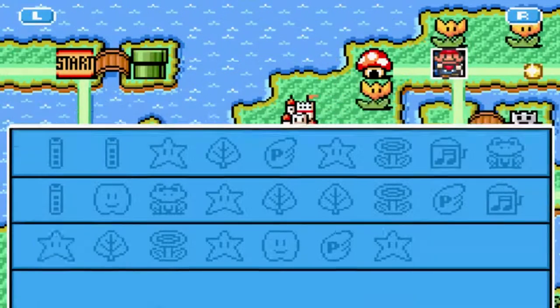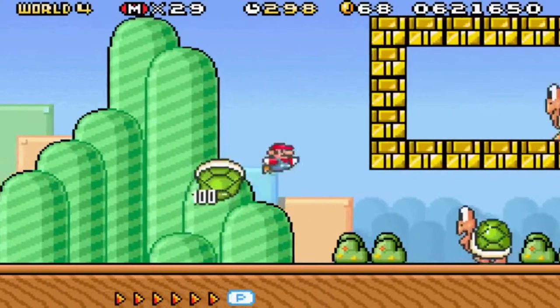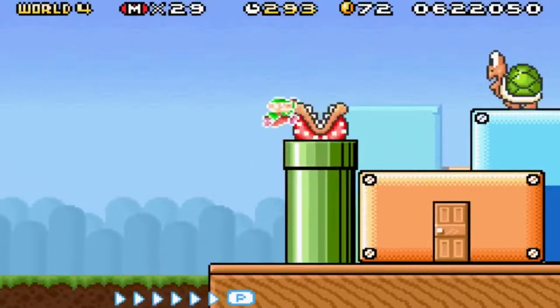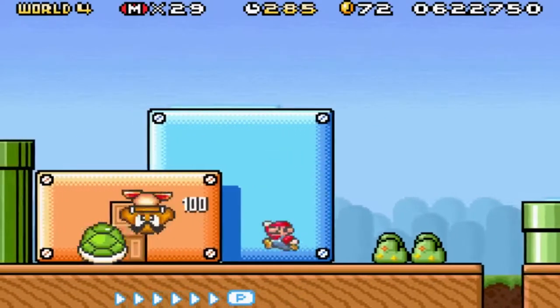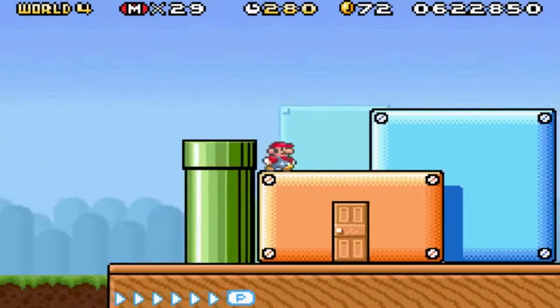Guess I could actually use a star and just be invincible for the first part of this level. Let's see if I made the right choice. Okay, hold on. Got all these Goombas. This Koopa's trying to totally take me out to dinner. And I don't want to be taken out to dinner. Shoot. Just put you over there.